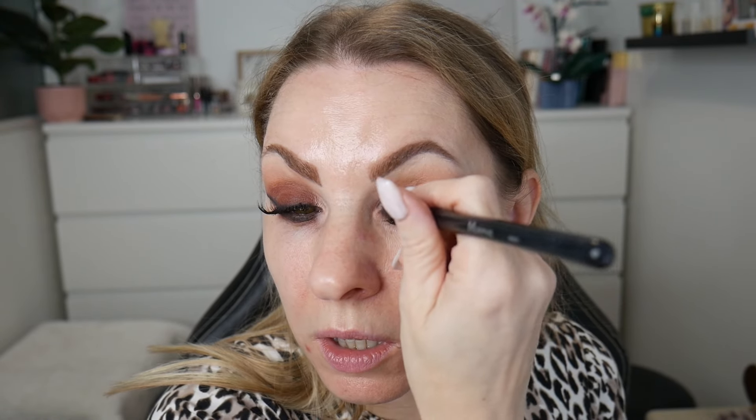You see how it's opened up the eye a little bit? It's quite heavy makeup and it can make your eye look quite closed — when you're a bit older you don't want your eyes to look too closed, it just makes them look really small. I'm loving this — it's just like back in the day, this is just what I used to do. Why did I stop doing it?